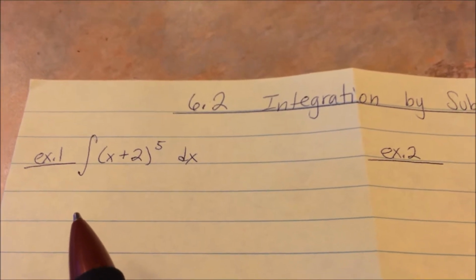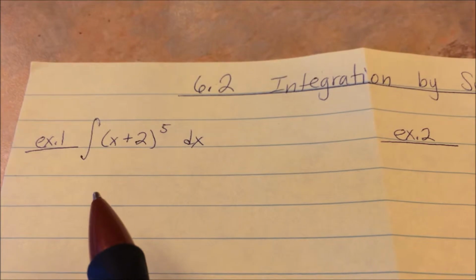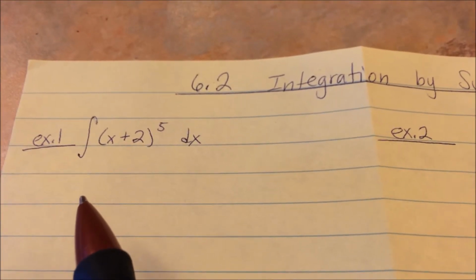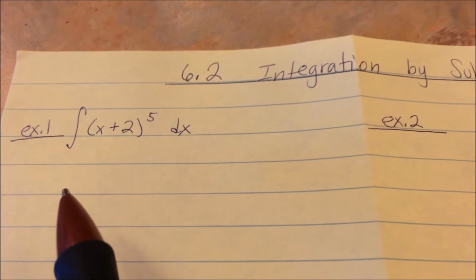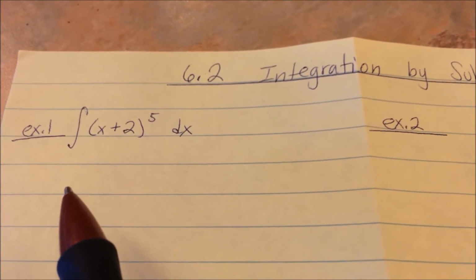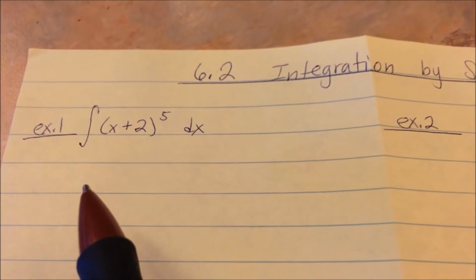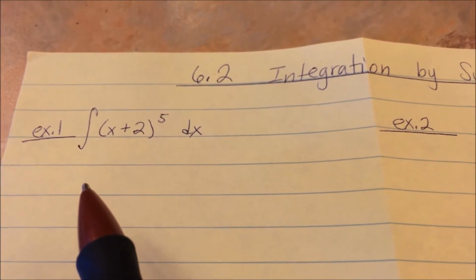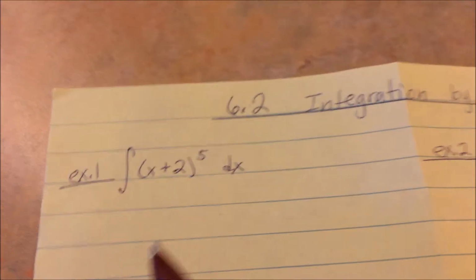Well, to help you do this at a faster pace, what we're going to do is called a U substitution. Now, if the U substitution does not work, then you have a different method, and that's what we're learning in chapter 6: all the different methods that do work, okay? So the first thing you want to ask is, can you do a simple integration? If you cannot, then you have to do a U sub. So let's take this as a U sub.